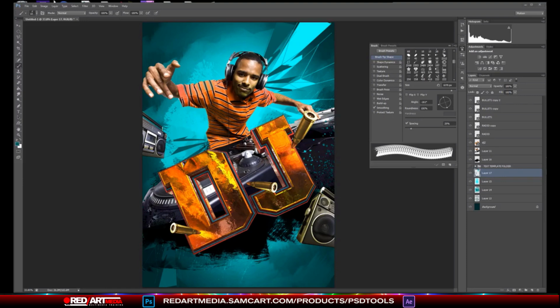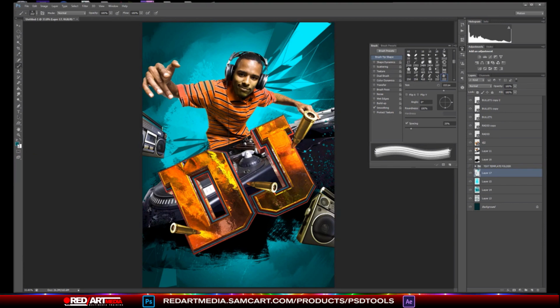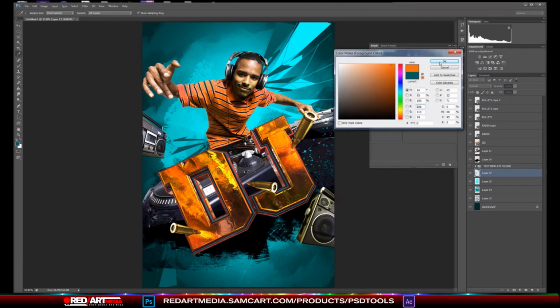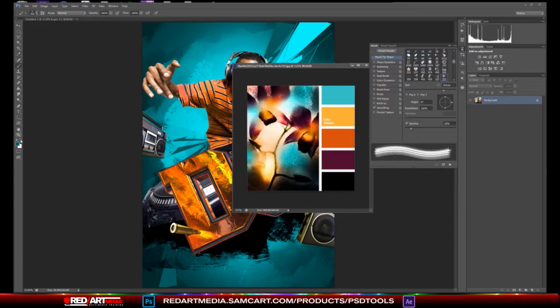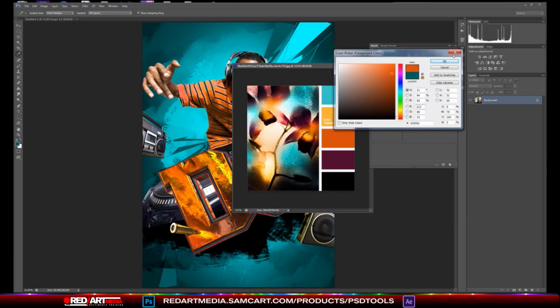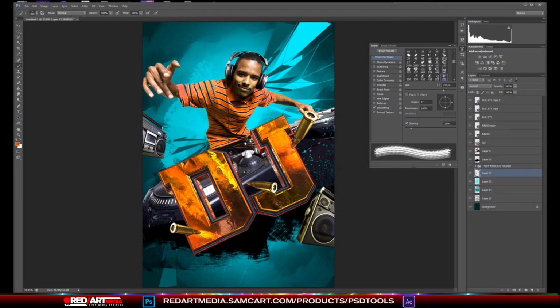And the last thing I would like to do is add some more orange in there, but not too much, right? So let's pick a brush that can get some lines, maybe something like this, and we'll pick an orange color. Or actually here, let's pick directly from the palette. We'll pick this orange right here, because when you pick exactly from the palette, the colors really truly pop. All right, so we got that there, and maybe let's turn it a little bit, and we'll put something like that.